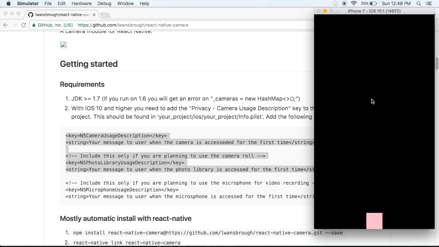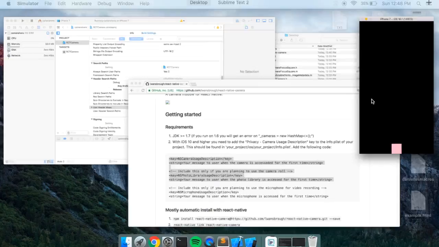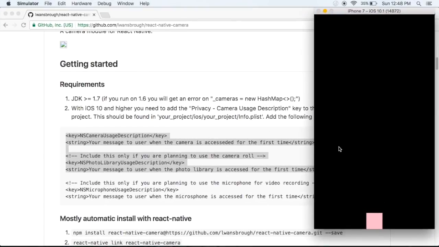That's why it's black. So what I'm gonna do is I'm gonna put it on, I have an iPhone, so I'm gonna put it on my iPhone right now in real life and I'm gonna see if it works, which it will. But currently, just to make sure the touch button works, I have a touchable highlight on this pink box that says an alert. So this says was touched. This is gonna be, for me, my capture photo button.